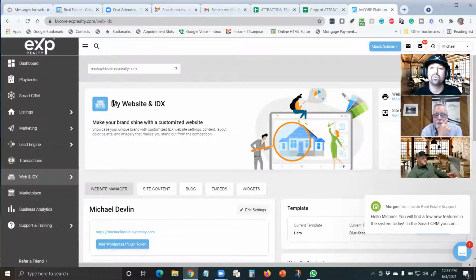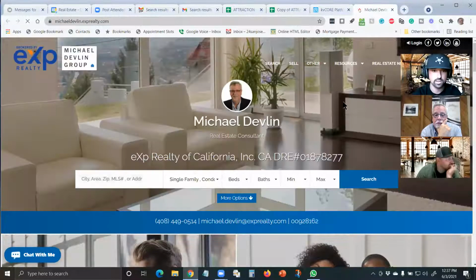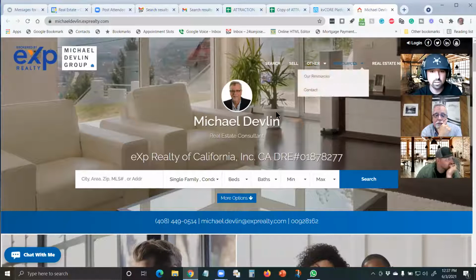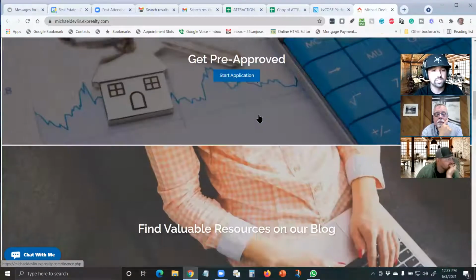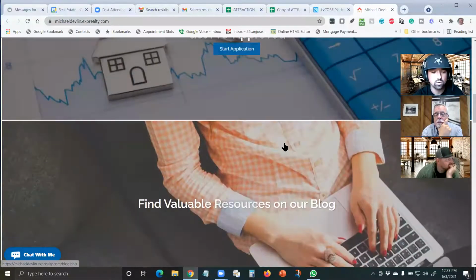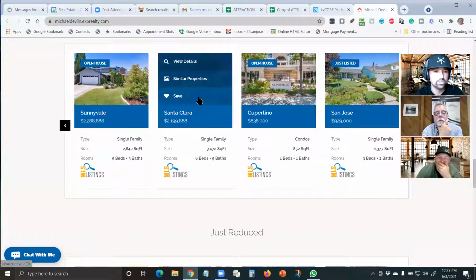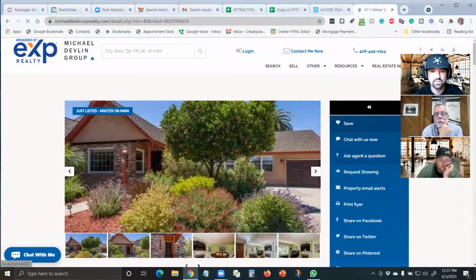But for example, let's pull up your website. So top right hand corner, we have the drop down, and I can actually open up your website right here. So for example, if somebody clicks on getting pre-approved, or if they want to click to view a home, they can now chat directly with you.